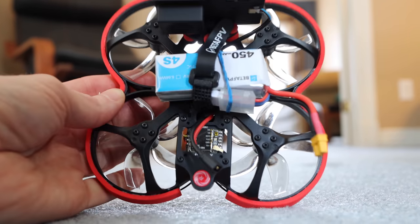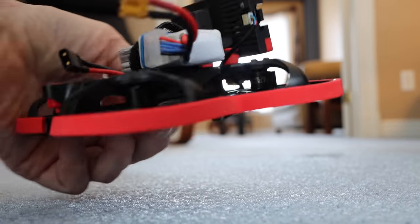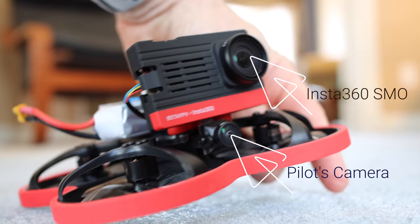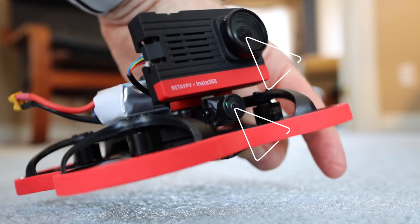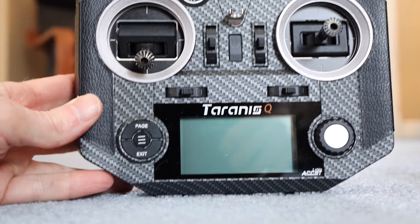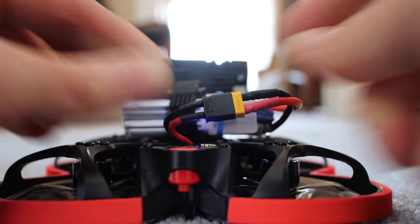You will notice that the battery on the 95X goes on sideways versus the normal front to back, which is a good idea because you can fit any size of battery on that. I do have the camera on in the front and I will show you the video from the forward Insta360 naked camera and the camera from the drone. It's all analog, so it's going to be recorded in my Fat Shark goggles. The radio I'm going to use to fly it is my Taranis QX7, so let's power that on. Here you can see I've set up the radio for the 95X version 3, so let's connect the battery and get this going.